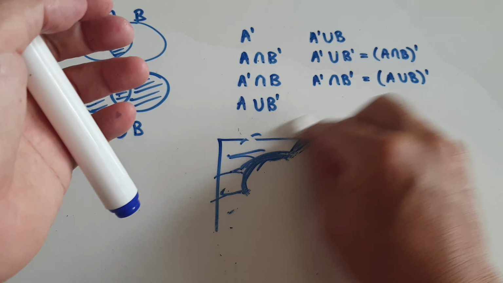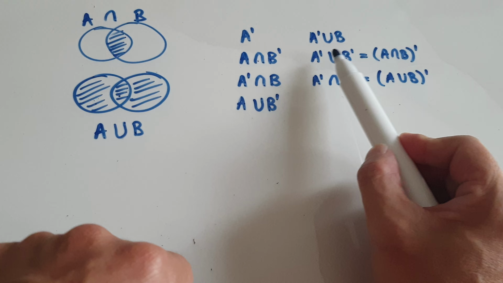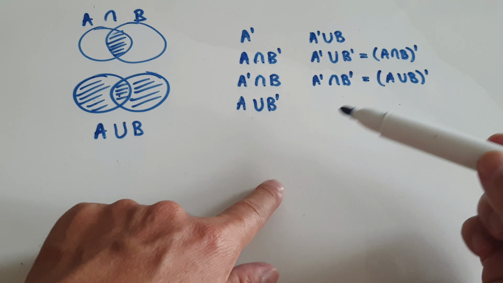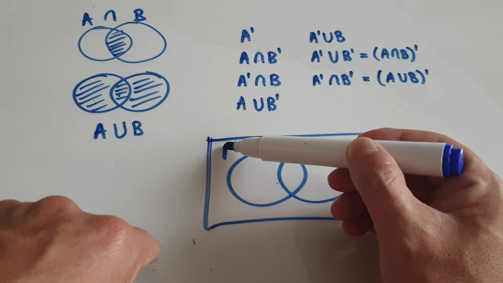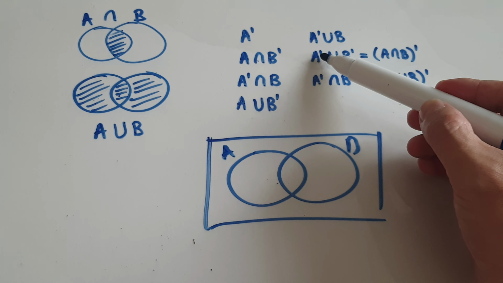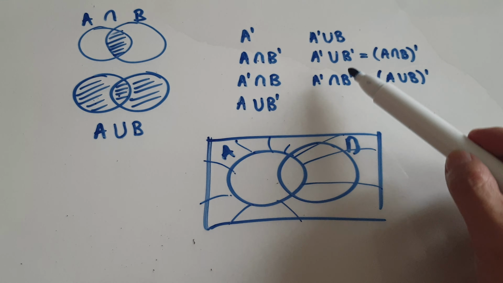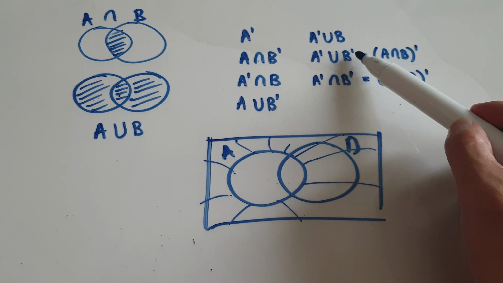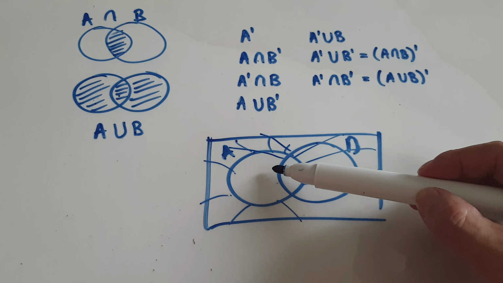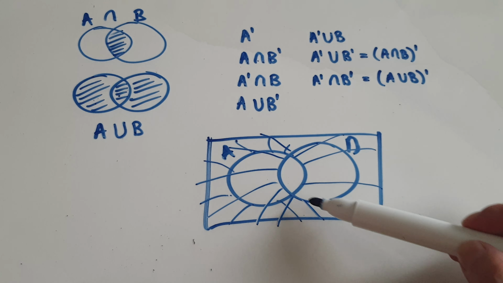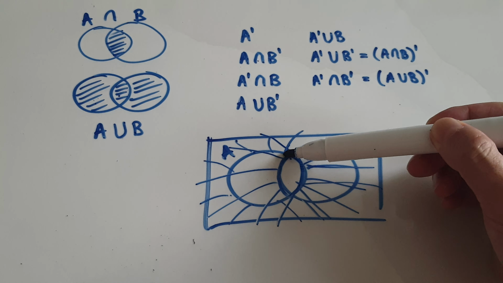So next one. Now let's look at this one here. So these two are actually the same. Let's try and understand why they're the same. So let's look at the left hand side first. Let me illustrate why they're the same. So this is A, this is B. So not A, in your mind picture everything on the outside of A, or the union of not B, so picture everything outside of B, and it's the union, so it's the overlap of the two. So basically everything would be good except from this bit here.